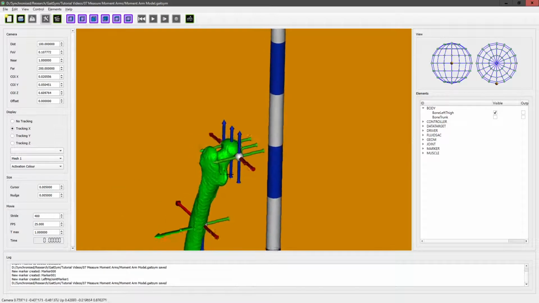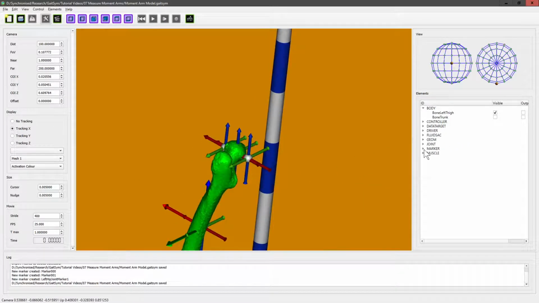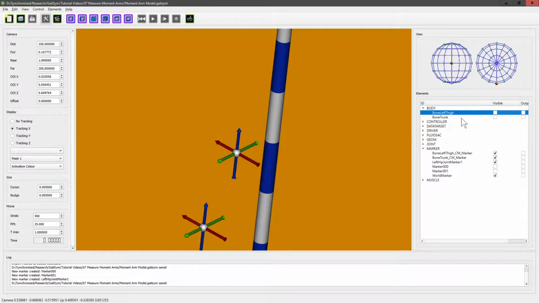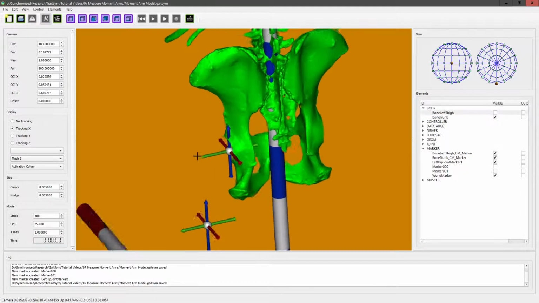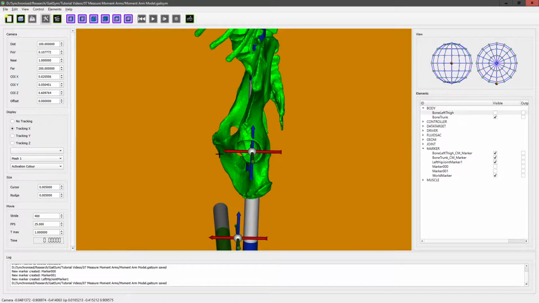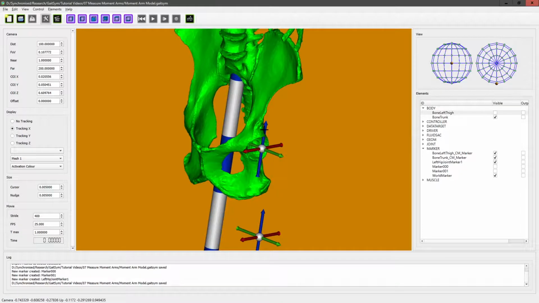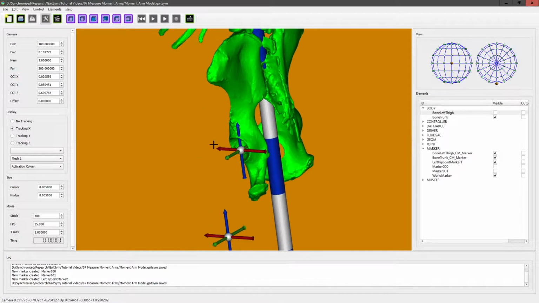Now the thing about the way these work, so let's just get rid of those. Well, not get rid of, let's turn them off. If we look at where we are now, we've got the X in red, the Y in green, and the Z in blue. So those are the axes of that marker, and they're the default ones lined up.